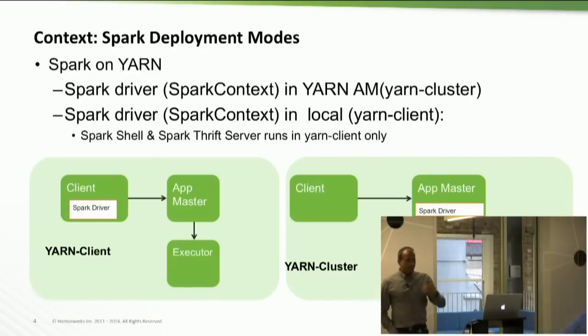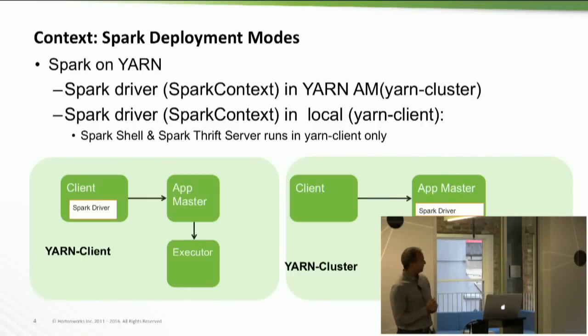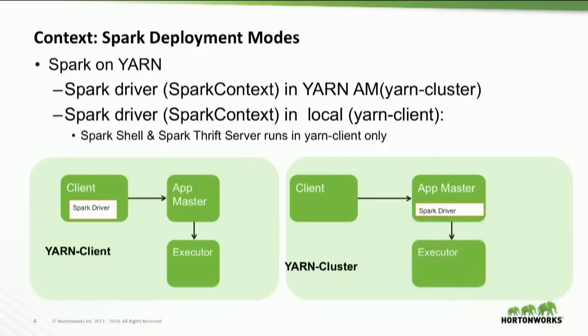And a lot of it in Shubham's session, he covered a lot of internal details. Let me step back and talk about what are the different deployment modes of Spark and set the context for the rest of my session. So Spark technically supports 4 different cluster managers. 2 of them I haven't listed here. One is Spark pseudo mode, where everything is pseudo, meaning it's all in one node. Everything is running in one, and it's basically for development, and it's not really an environment you'll choose for production.